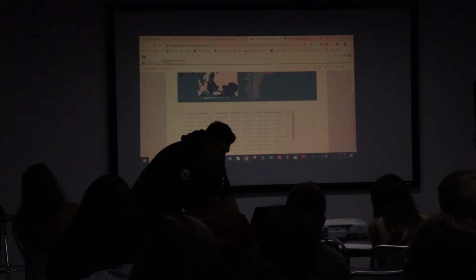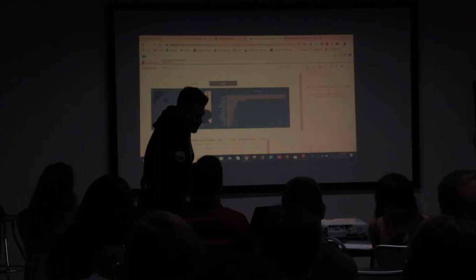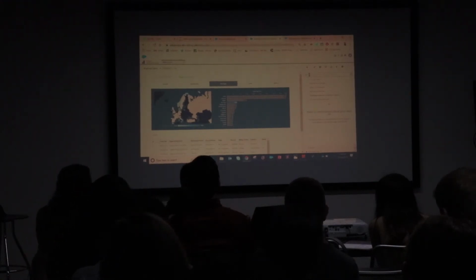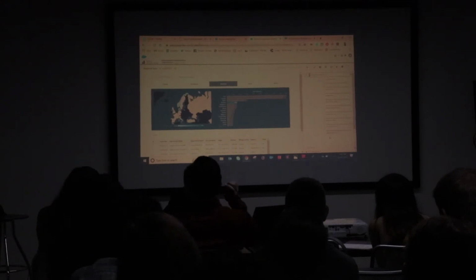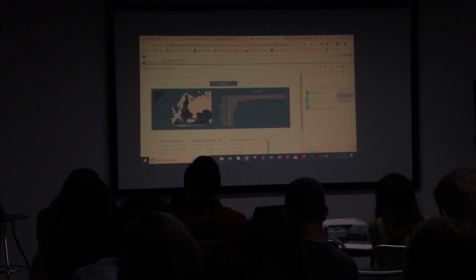And then another cool thing about Einstein is you can do conversational queries. And so if I want to see something, I can just type it in. And so some of the suggested queries is show me amounts by country. And it creates a chart for me right here. And with that, I can share it, save it as a lens, explore it. And once you save it as a lens, that's when I can add it to my dashboard as well.